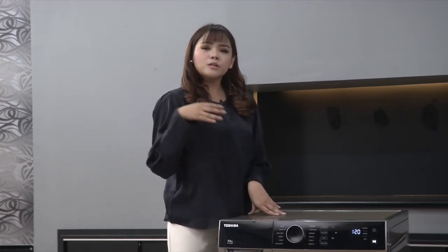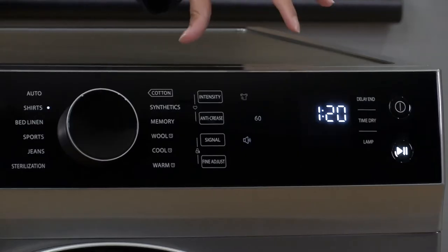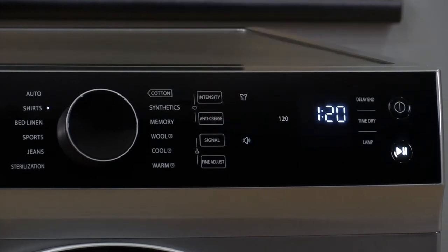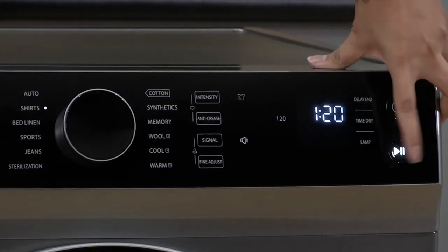So let's say if I have to go to work and maybe come back a little bit late and I'm scared my clothes got too wrinkled. So what should I do? Okay, I'm gonna increase my anti-crease to 2 hours. So when the clothes are dry, it will still rotate every 10 minutes to 2 hours to reduce the wrinkliness. So let's start.